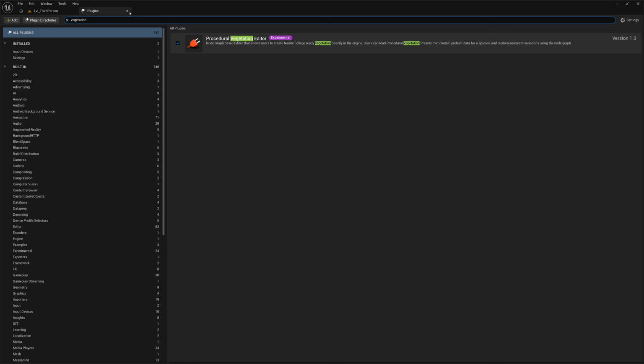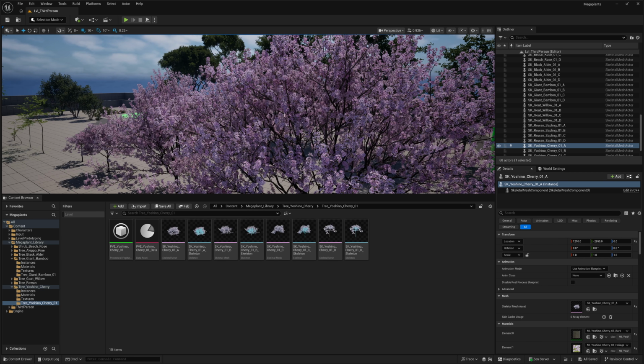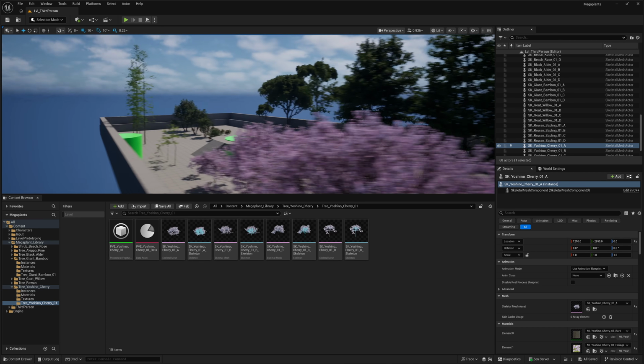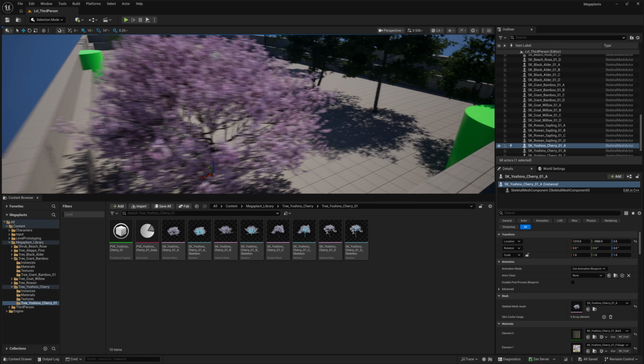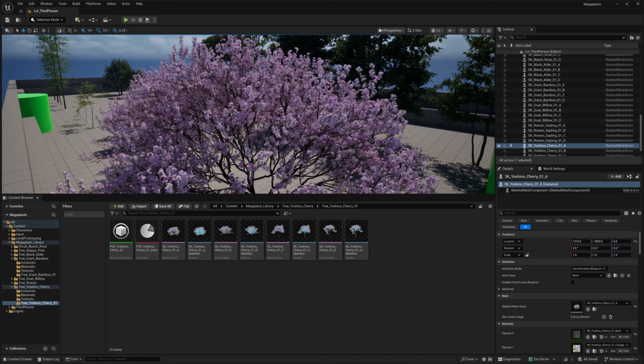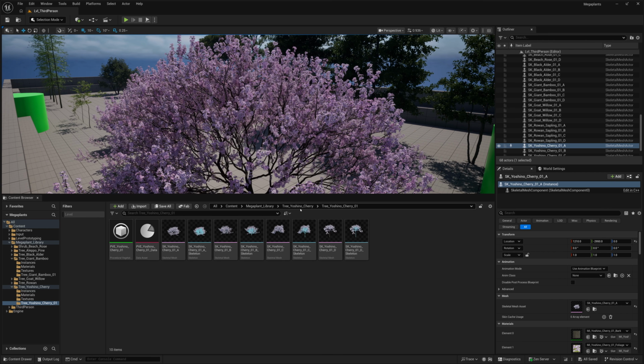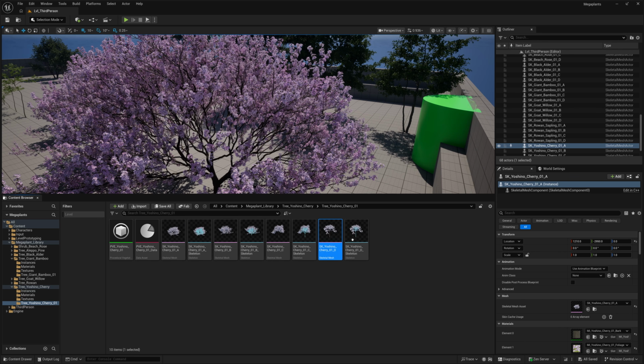Okay, once you've made those two changes and you've restarted your project, you should be able to add these asset packs to your project. And it has to be a 5.7 version. It doesn't work with any version below that. So over here in the folder, we have the actual procedural vegetation asset, as well as the skeletal meshes here.